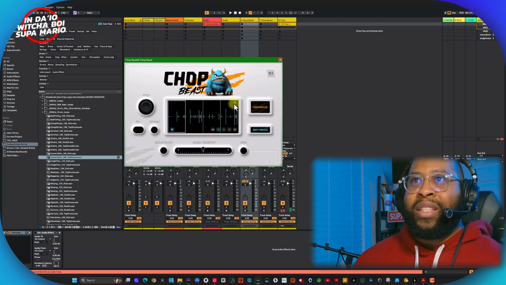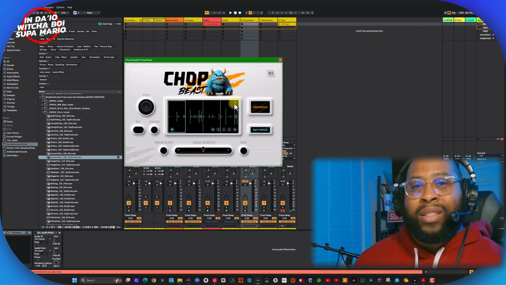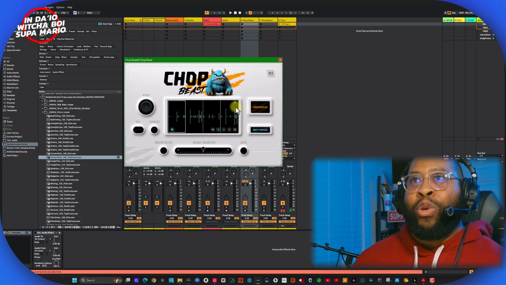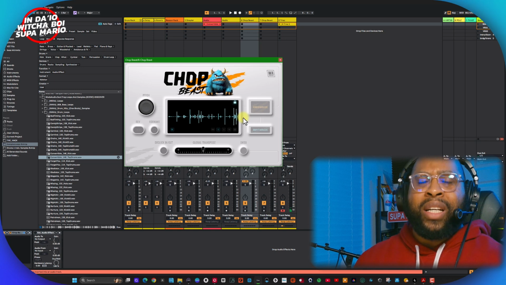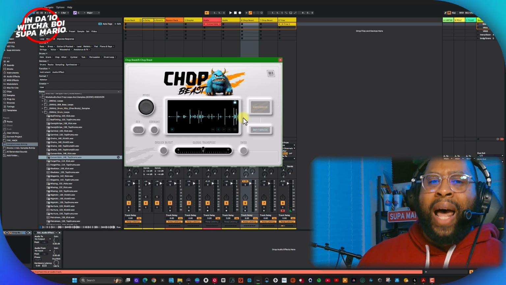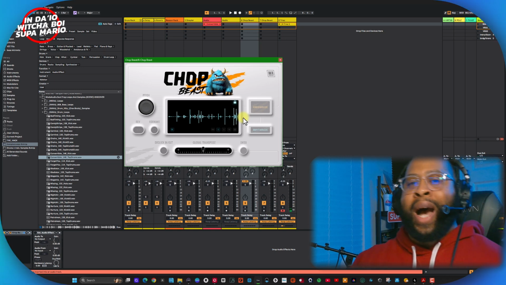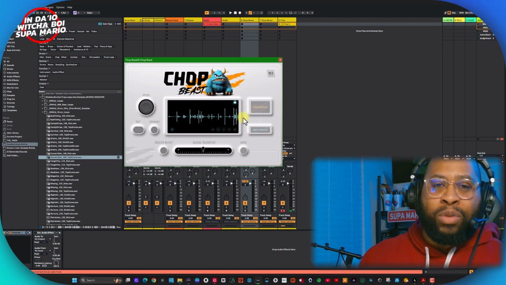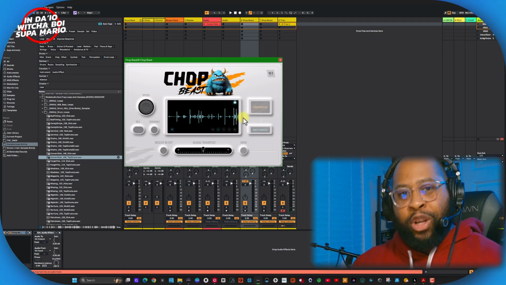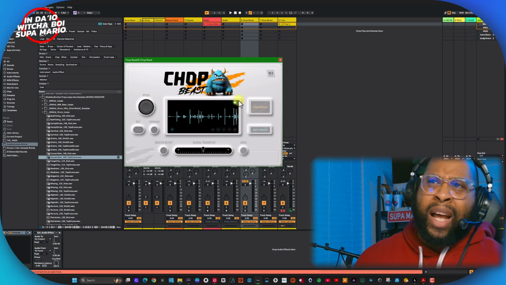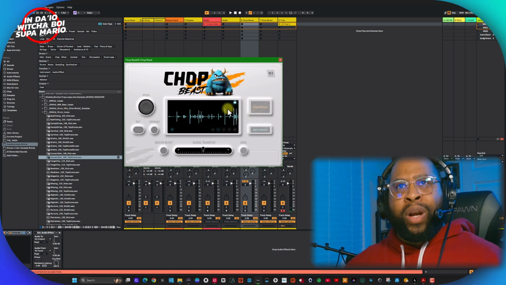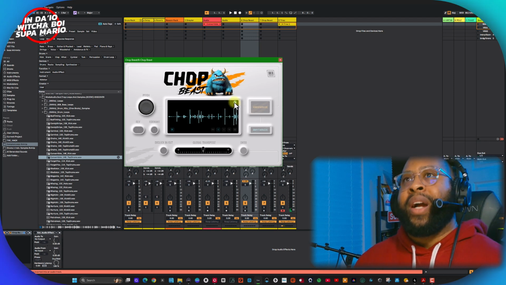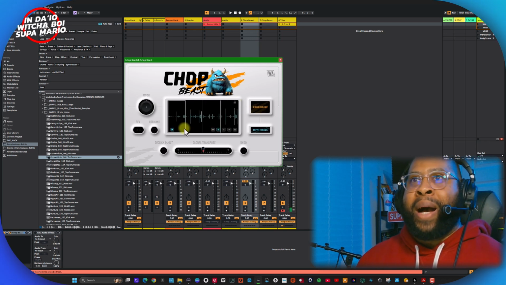And last but not least, we have this little icon right here at the top right corner of the waveform display, and this is the lock button. Now, whatever you have done in Chop Beast, this will allow you to drag that audio out of the plugin into the DAW on the audio track, and you further your production. And I like that feature. It basically makes the audio export out of the plugin dummy proof. All right, cool deal. So just keep that in mind.